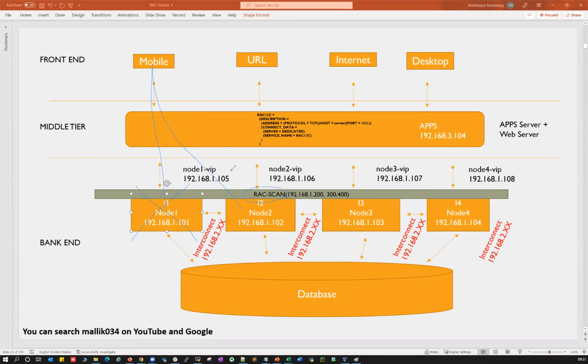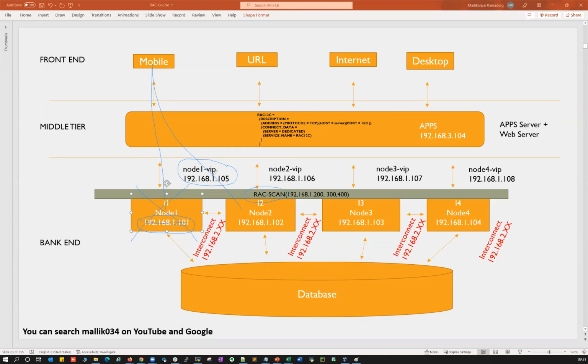Because from the scan, it is connected to a node VIP. The moment the node goes down, the public physical IP associated to that node will go down, because it is a physical IP associated to that interface. That physical IP will not be accessible at all.